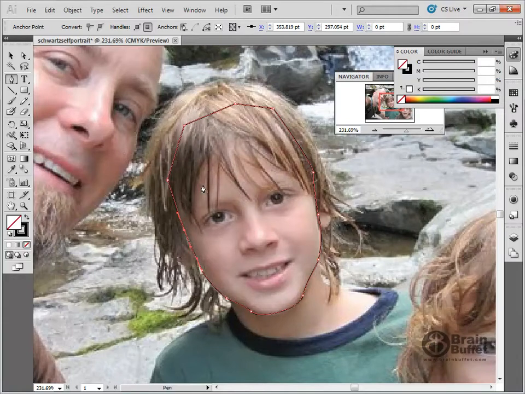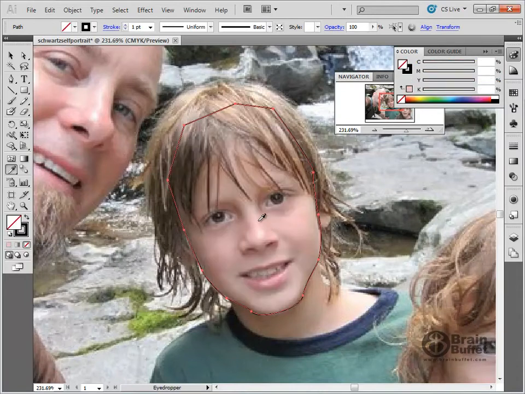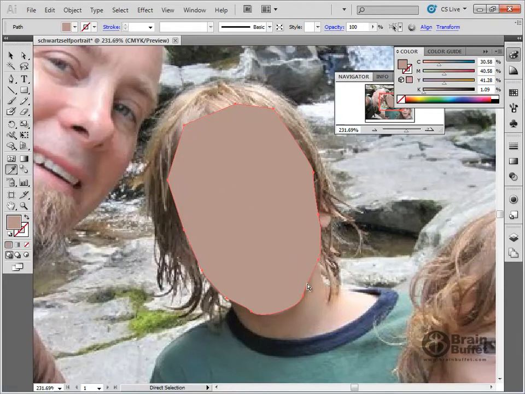And now the secret to getting the color right really quick: click on this eyedropper tool and just suck up some of the color. It looked kind of pink, so Control Z and click another spot. Still a little pink. Really pink. Okay, so there's kind of a skin color, right? You can also click on the neck right here. As you click around, it's always going to be different colors. But that's pretty much his color, I think, right around in there.